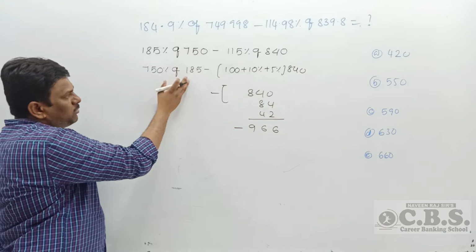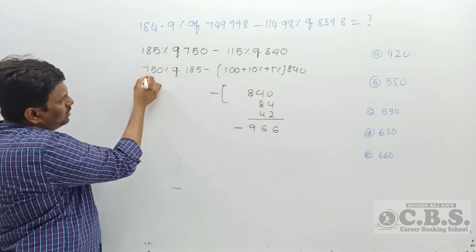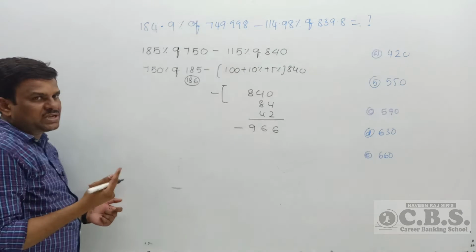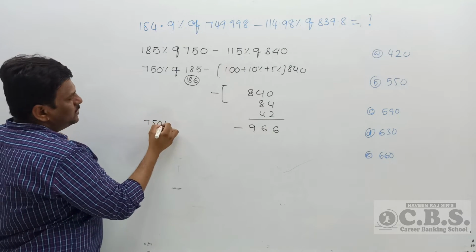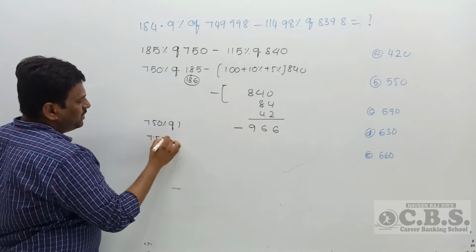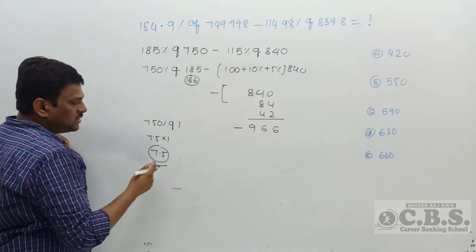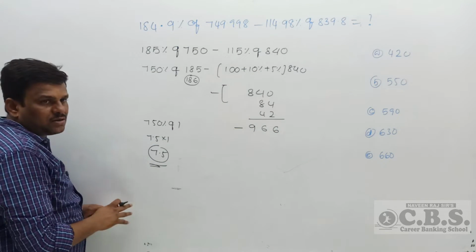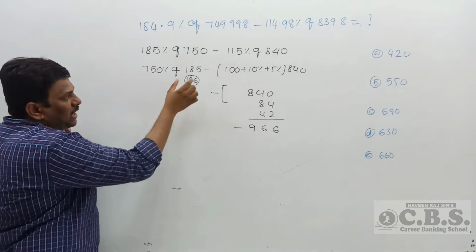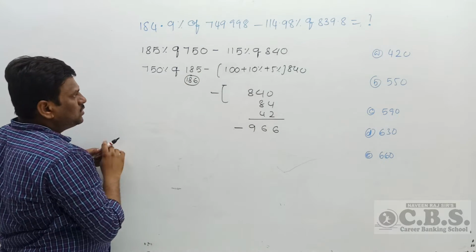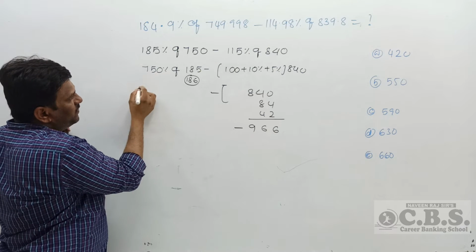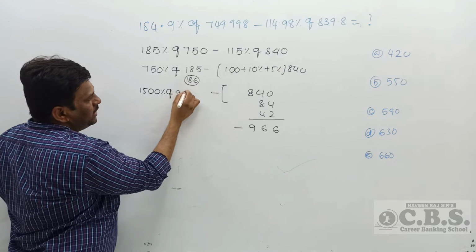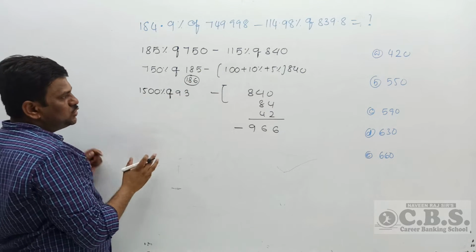So I do just the calculation. 185 means what? Full number. So 700% means 7 times. I do double. So I just take it as 186. How much did I increase? 1 increase. 750 percentage of 1 means 7.5 into 1. So 7.5 more. What is the difference? 30, 40, 30. So 7.5 is not a big difference. Therefore I take 185 as 186. When I do double of 750 it is 1500 percentage. When I do double, do half of 18, 9, and it is 3. Get my point? This is easy for the calculation.